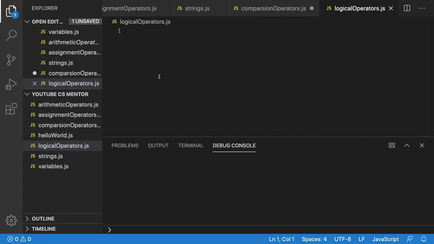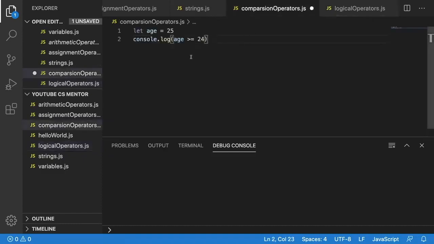If we go back to our previous example for a second, we can see we had a variable named age and we were comparing it to the number 24. So we wanted to see, was it greater than, or equal to, or smaller than, depending on which conditional statement we used.